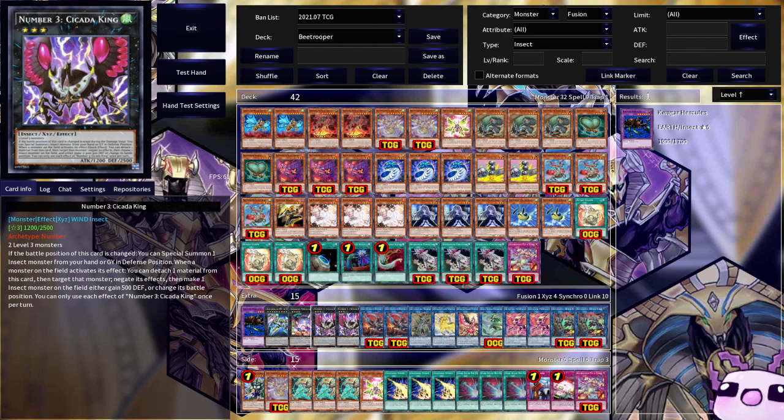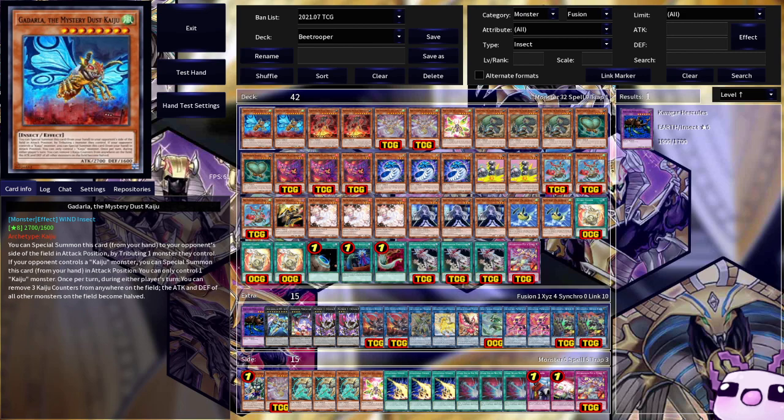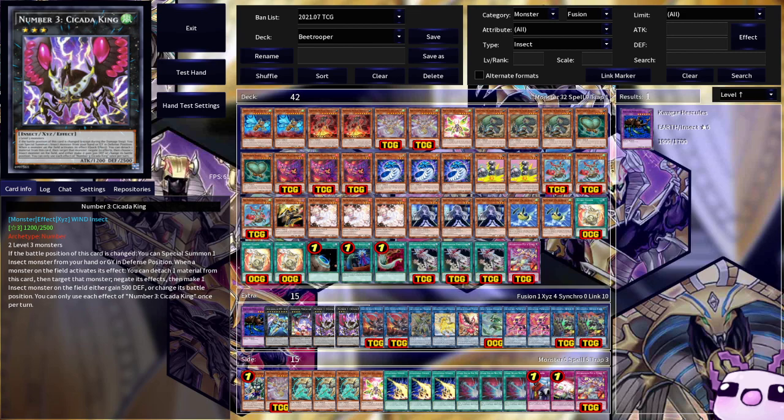So if you summon out something from your hand like a Kaiju and it's in defense, let's say you summon out the Kumongous or the Gadarla, and you summon it out in defense, you can just change it to attack so your opponent can't really attack over it. I really love this card because this deck is facilitated more on rank 3s than linking, I feel right now.